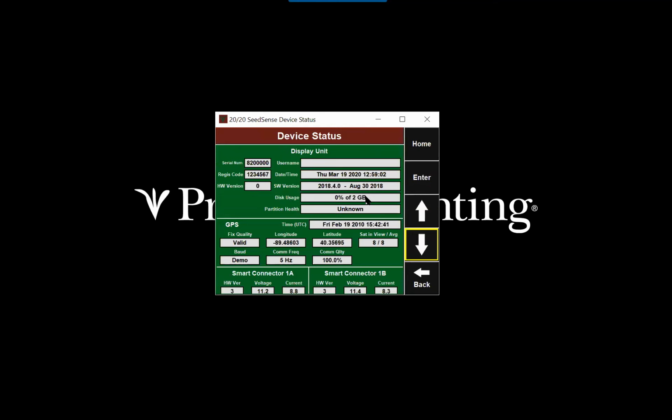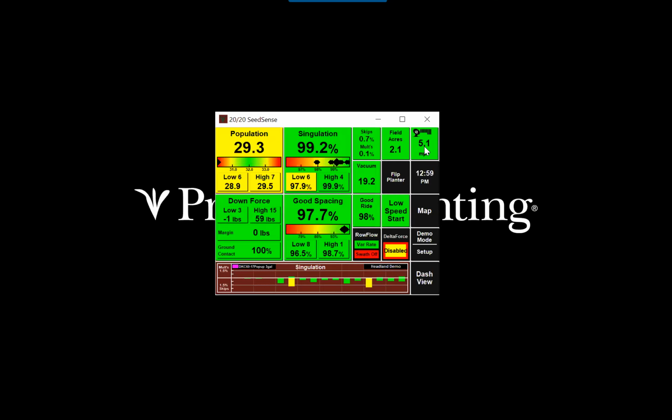You will always have some percentage in there if you have prescriptions and boundary files that are saved to that monitor. That's okay. But if you're pushing 50, 60, 70+% full, you want to make sure that the harvest data was deleted and last year's planting data was also deleted. So hopefully that makes sense. Hopefully that gets everybody up to date. We will make this webinar available later, so if you're not able to keep up with us right at the moment, you will be able to go back and access this if all goes well later to keep you up to date.